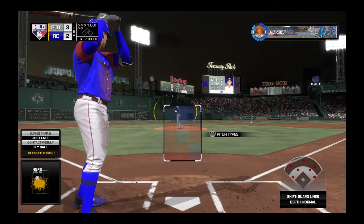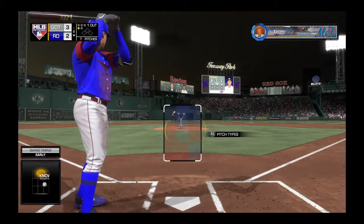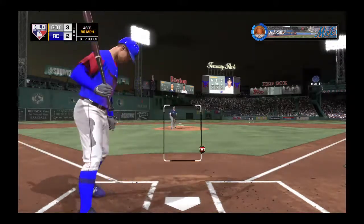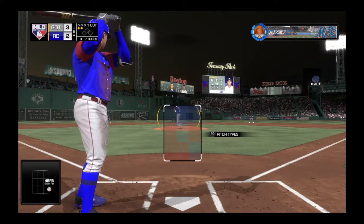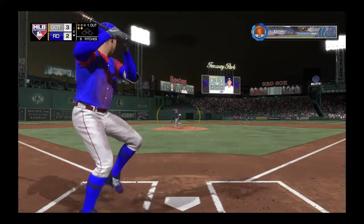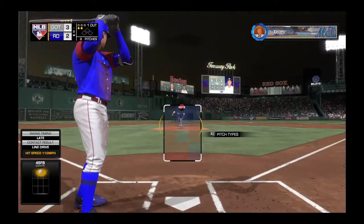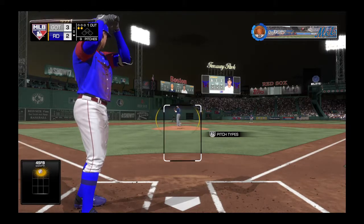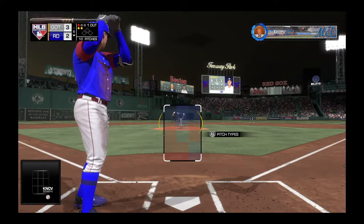Springer. From the stretch, George Springer is in with 1 away now as he swings and misses here at strike 1. Here comes the 0-1. Looking at a tough pitch called a strike. Ready with the 0-2. Swing and a line drive, but foul. Now another 0-2. Can't get him to chase. It's 1-2. Bases are empty. 1 man out.